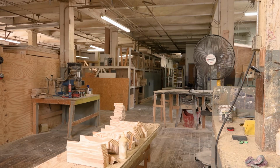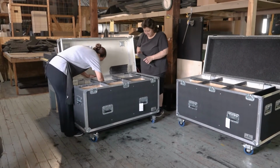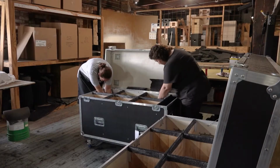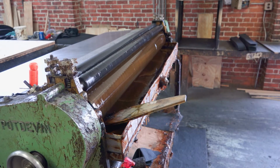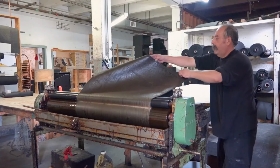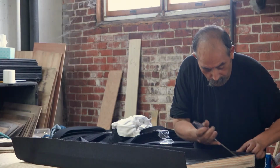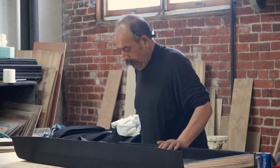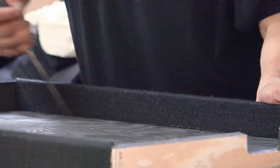Realizing touring bands needed a way to protect the equipment while on the road, Frank began building custom cases for Grundorf sound equipment. I think the cases came along out of necessity for the sound reinforcement. We were doing all the sound boxes first, basically, and then it was, okay, now we need some boxes to put all the gear in to go with this package. All right, well, we'll go ahead and supply you with those. And it kind of just came together as a marriage because it was the same product, same parts, if you will, at some point the same machinery, and that's how the connection came about.